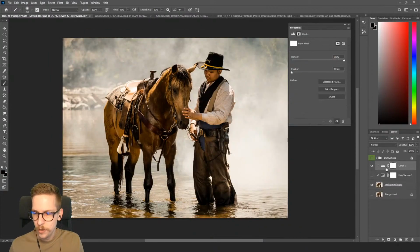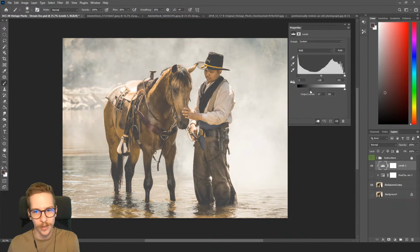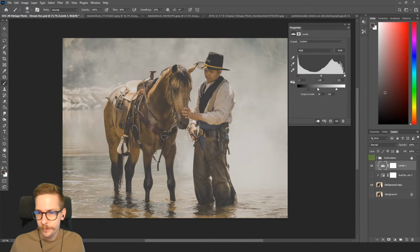So what I want to do is go in here, and this bottom slider, you can basically ease off the shadows so the darkest darks are lessened. This is affecting how dark those darks can go. And same thing with the lightest lights. It's basically making it so no brights can go above a certain point and no darks can go below a certain point. So I'm going to try to find a sweet spot with these. I really want to lessen the contrast by doing this. And if you guys ever hear me talk in the Discord when I'm giving feedback for designs and I say increase or lessen the contrast, this is one way to lessen it. And the top ones are a good way to increase it.